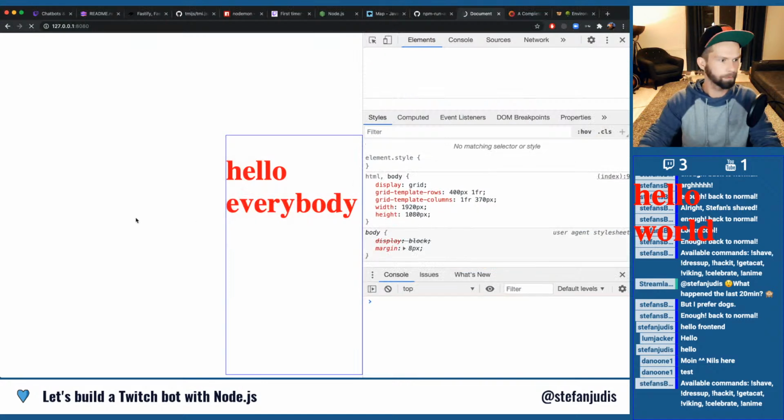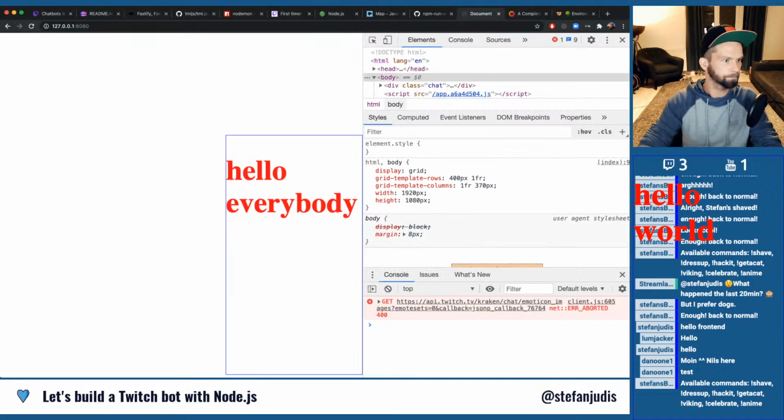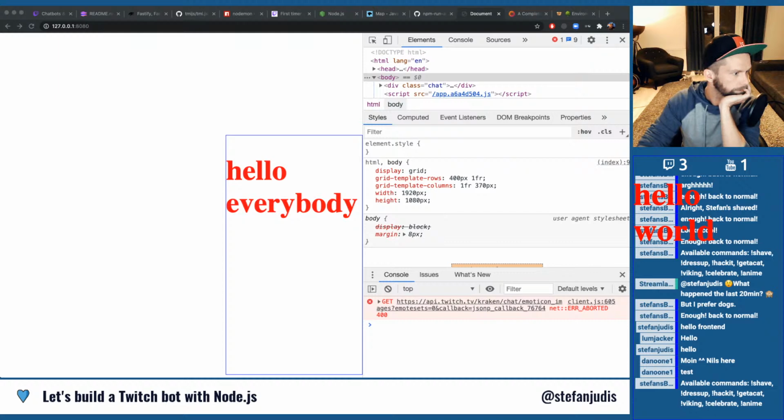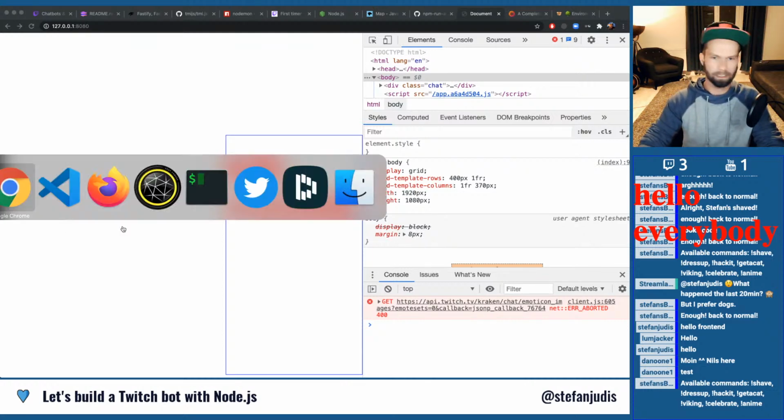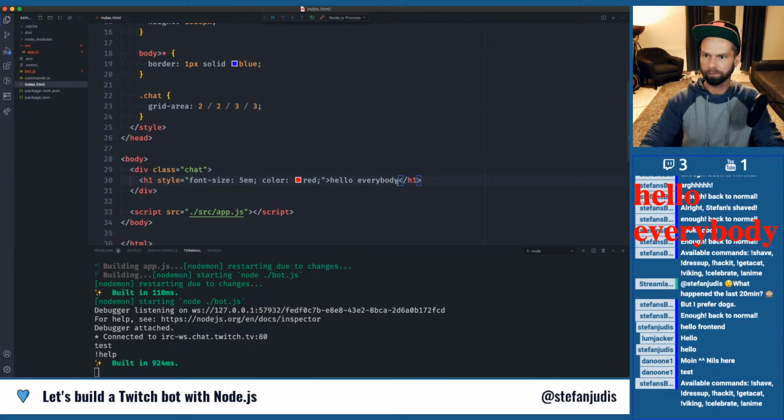Doesn't it do it? It did that before. Can I refresh this thing a little bit? So let me just go on my streaming thing and let's do refresh cache. Here we go. So let's see if it now still updates, because it was updating before. So when I do hello everybody with exclamation points, yeah, nice. So it works again.